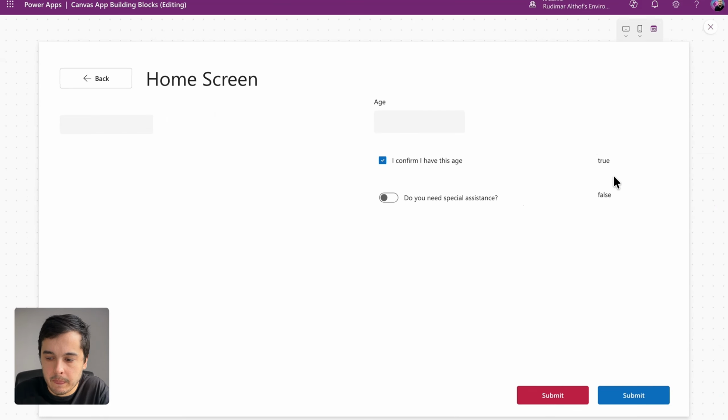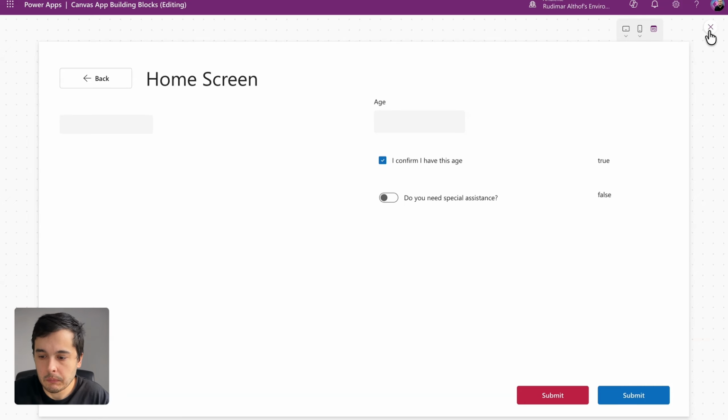And if we play, now we see that it's false. But if we change to on, like change the switch, it goes to true. So it's the same idea as the checkbox. Pretty simple. You could use this true or false to make changes in the app, show or hide things, enable or disable, or in the future, if you're integrating to a data source, you can use this to send this value to some database. Let's say changing some value to true or false.